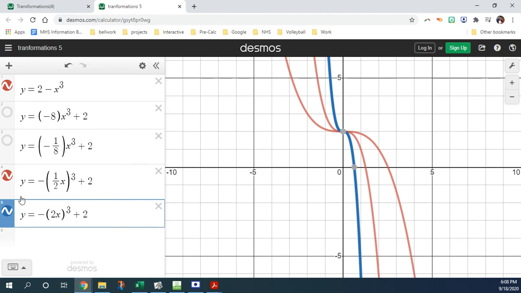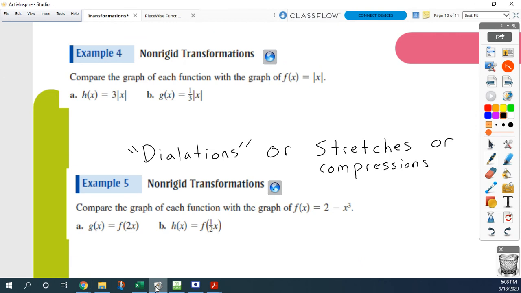And the reason that these are called non-rigid is because they're a little bit different for each of our different types of function. They're still going to make it either narrower or wider, but it's going to look a little bit different depending on the type of function that we have. And remember that these are also called our A values when they're on the outside. And that's going to be really important in our next lesson when we start talking about piecewise functions: trying to figure out exactly what do these numbers being multiplied do to our graph.